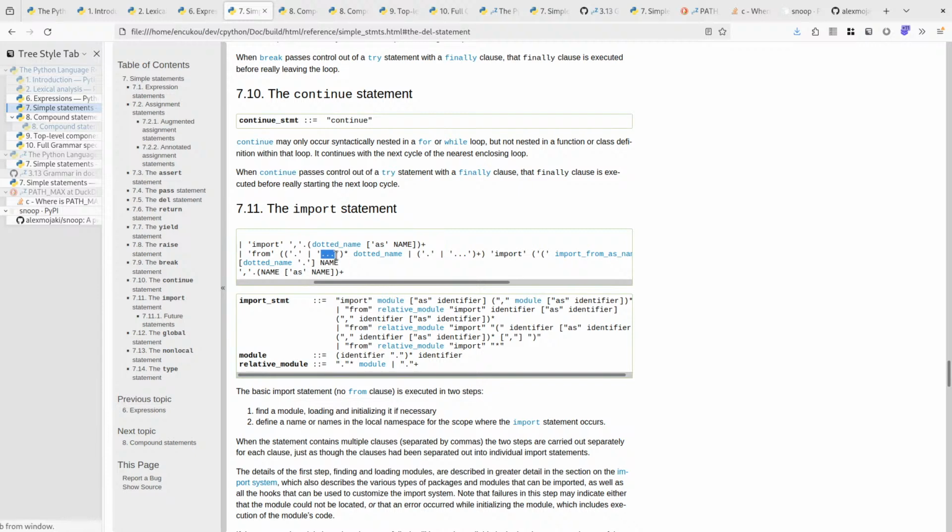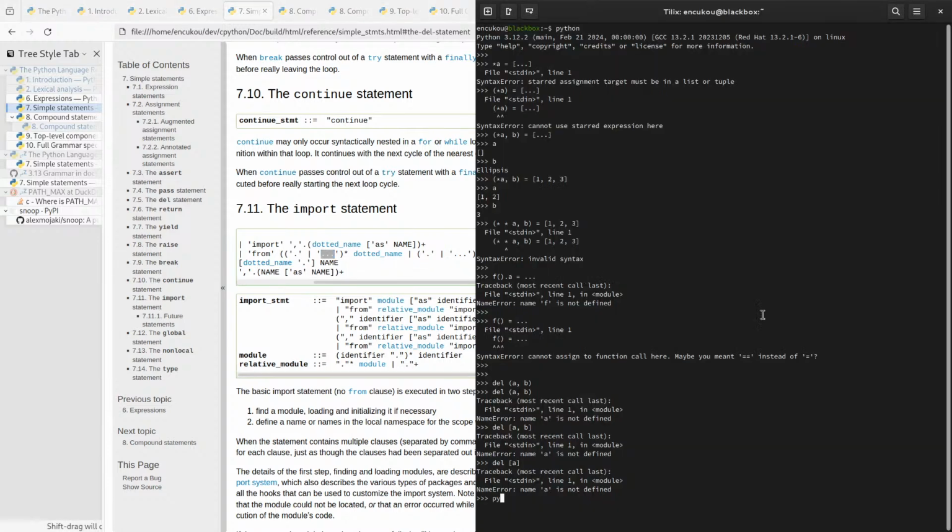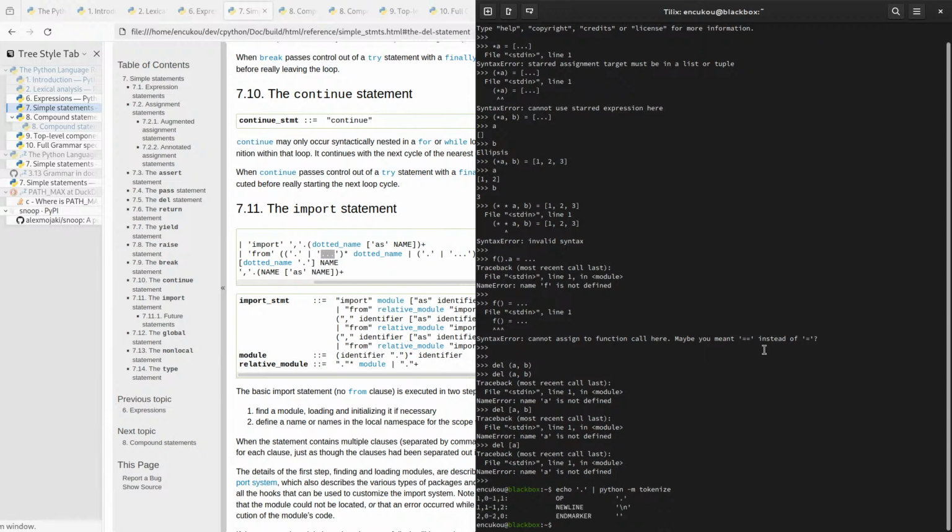And 3 dots on its own is a token. Right, so it's an ellipsis, right? It is an ellipsis. Okay. So if I give the tokenized module a dot, it'll say, "Oh, that's an operator."